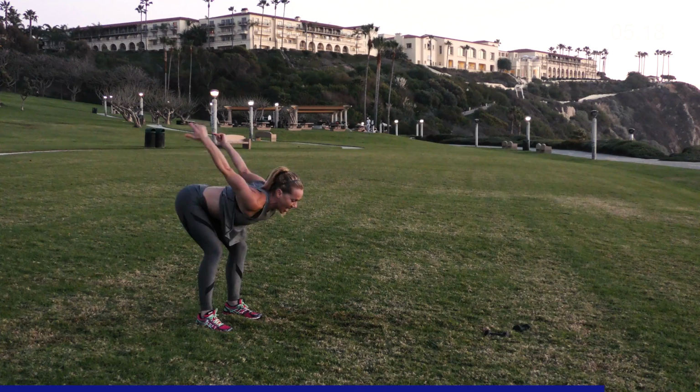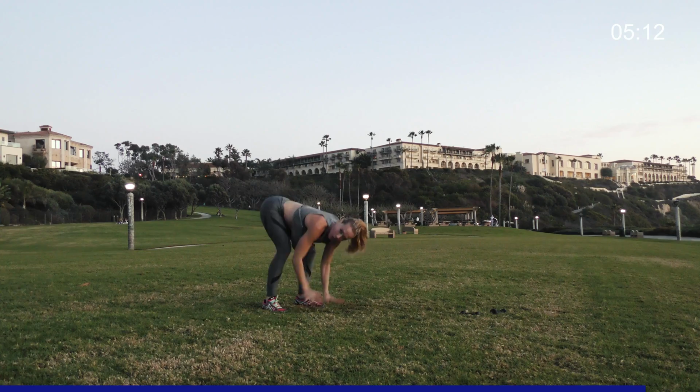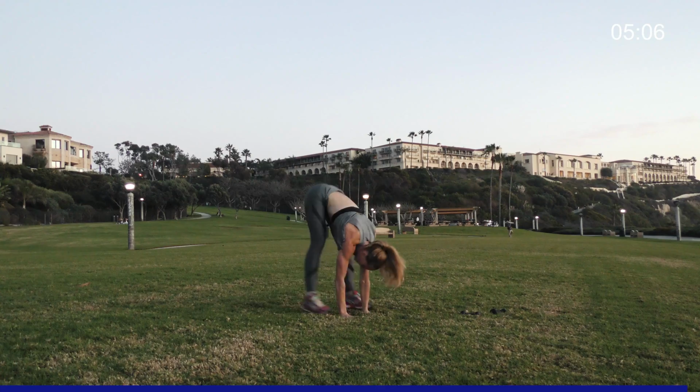Big jump, up, up, hands, feet, both at the same time. Again, one more, hop, big jump, hands, one more, and up. Great job, grab that weight.